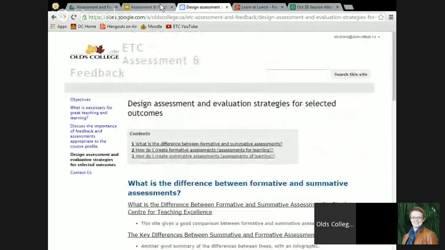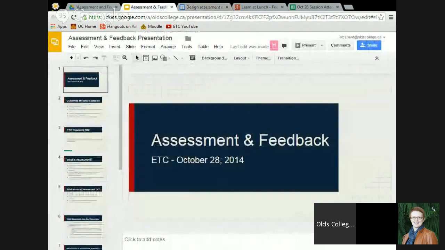Okay, so that covers everything that I wanted to talk about today. Really, this was just an introduction to give you some ideas and some questions to think about. If you are looking for a little bit more help, we can definitely help you out in the ETC department if you have some questions. If you want some feedback on the kinds of assessments that you're building, if you'd like to run some past us, we can definitely give you some ideas and feedback. And really, just talking with other peers in your department can also be a really useful place.